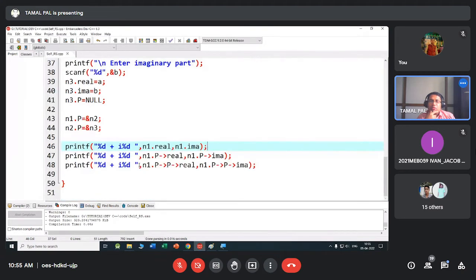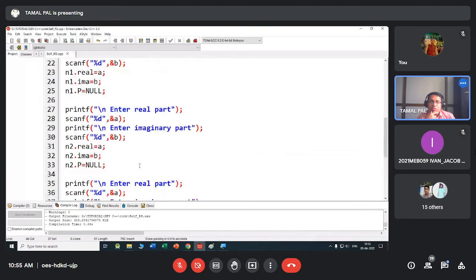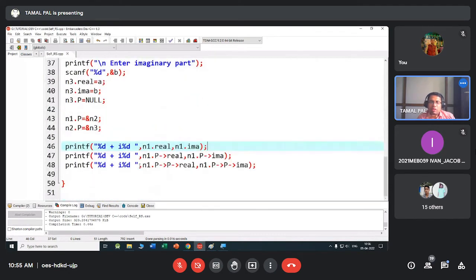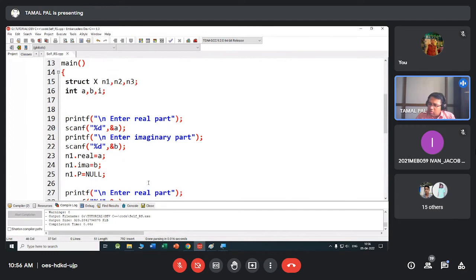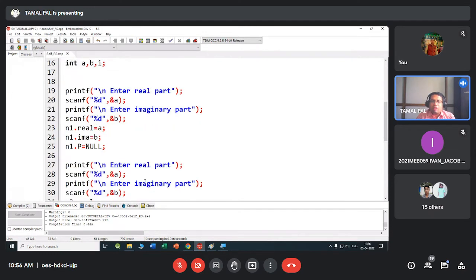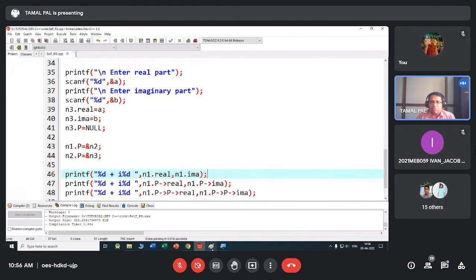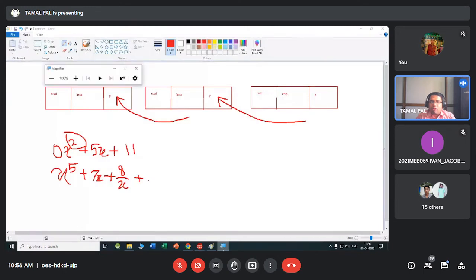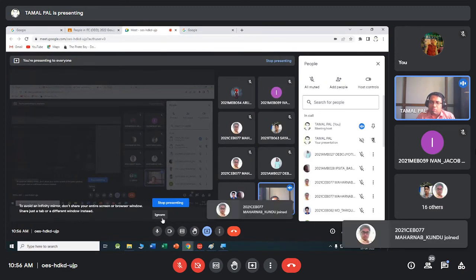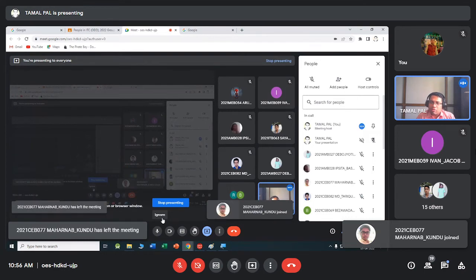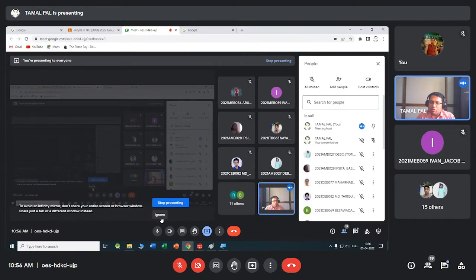But how can I make it generalized? That means within a loop such that if the loop runs, it will create these variables and link them together. So any idea how to do this? Okay, I think we are almost at the end of the class. Think about it later, at your home. And probably it will be the last class because your syllabus is almost completed. So I don't need to discuss anything more unless you have any doubt. If you have any doubt, please send an email to your class representative or individually, whatever. Then I will try to send an answer.